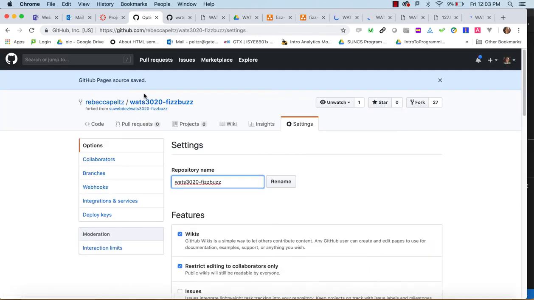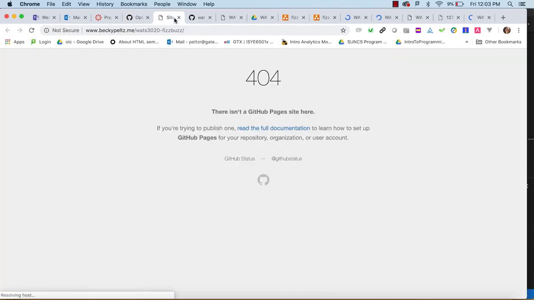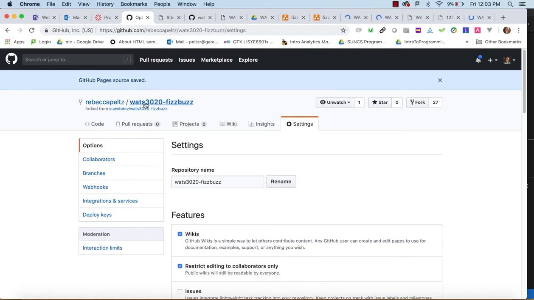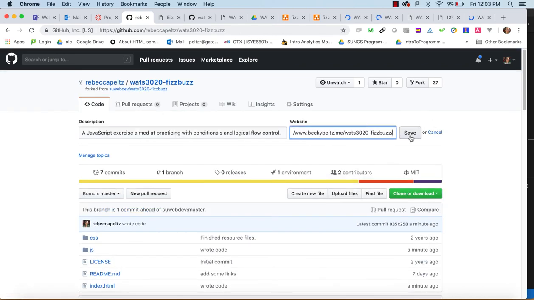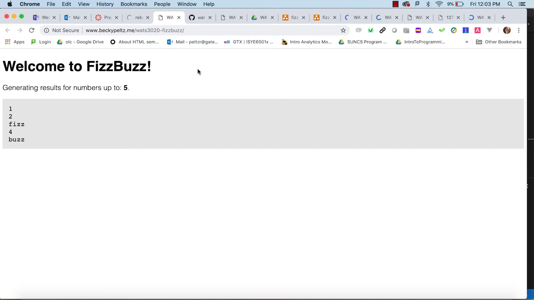And we can go grab this link. It's not going to be working right away, but I can grab this link and go back here. This just makes a nice way to get at all of the important links. And there it is. So there we go. Okay, so that's FizzBuzz. Hope you have fun with it.